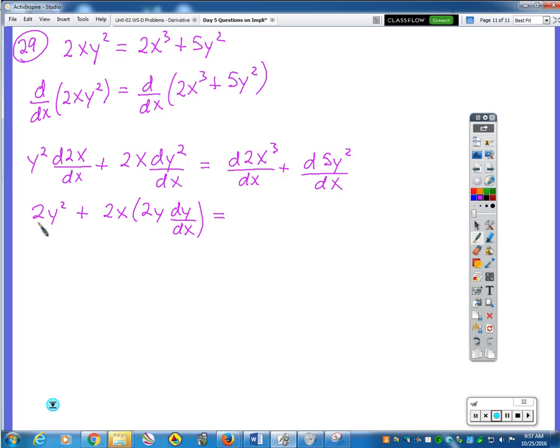Anybody else? Cool. Wait, I have a quick question. Oh, please. So in the parentheses, it's 2y and then dy over dx. How'd you get the 2y from that? Okay, so the steps I did in my head would look like this. Great question. Let's go over here. So I still have the 2x. I bring down the 2, change the exponent, multiply by d over dx of the exponent.